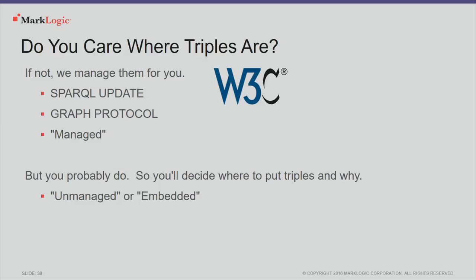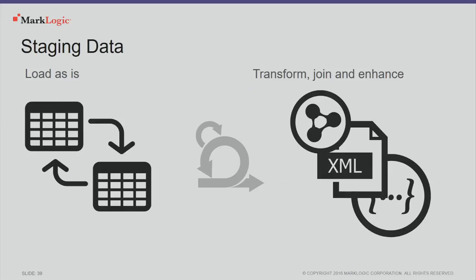But there's good reasons why you might want to do what we call unmanaged triples. We call them unmanaged because MarkLogic isn't managing the triples, you are. You can also call them embedded if that makes more sense to you. You are controlling your documents and you're controlling where the triples are in the documents. Now why might I want to do that? I'll step back and think.